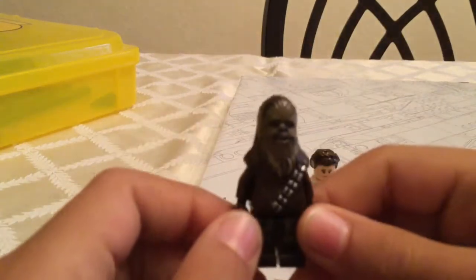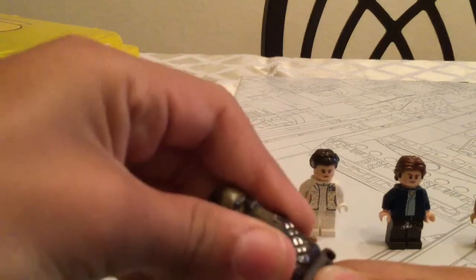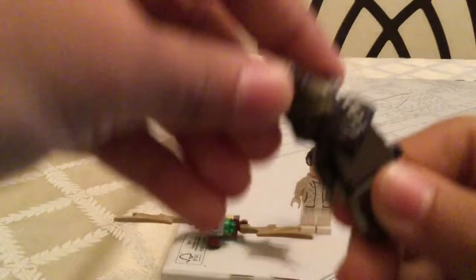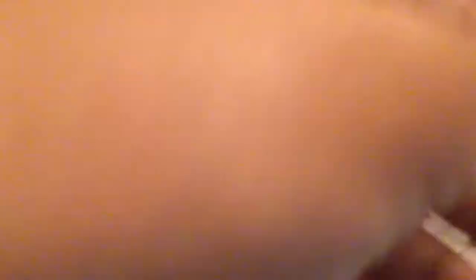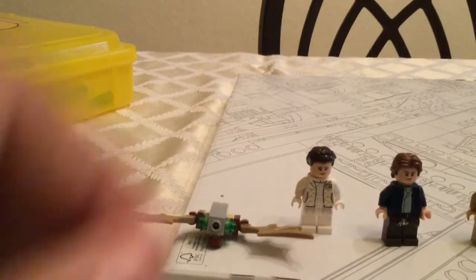And Chewbacca — one of my favorite people, and he comes cool. The funny part is this is just an extra piece; if you take this piece off, this is a plain brown — I just put this on. I really like Chewbacca. Also, here's Chewbacca's gun. It's kind of bent from the side — actually, never mind, that was wrong.